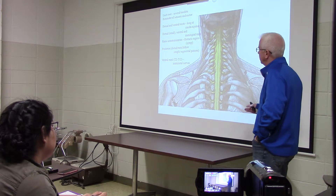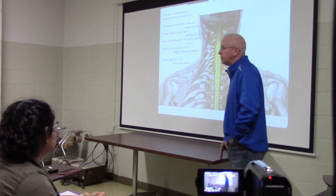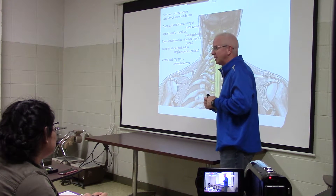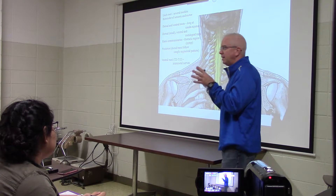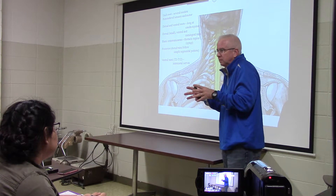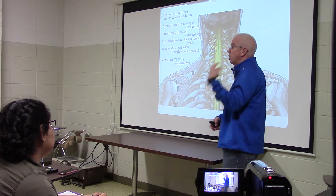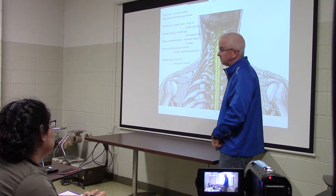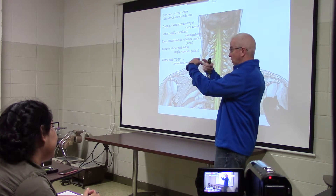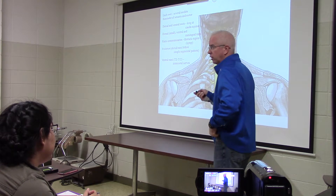Let's go through it now and pick up the new stuff. The first thing: each root has several rootlets. This is an anatomy phenomenon. People learn from a textbook that there's a ventral root and a dorsal root coming off the cord, and that is not what it looks like in dissection. Instead it looks like bands of rootlets that come off to form roots. So it's multiple rootlets off those spinal segments forming individual roots. There are 31 pairs that come off, but their contact with the cord is not one segment, one root. It's rootlets forming a single root from a single segment — an important anatomy observation.